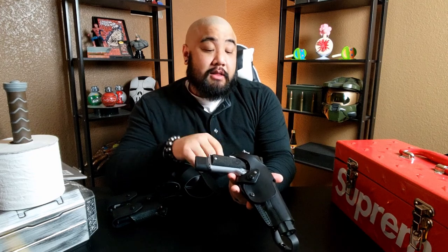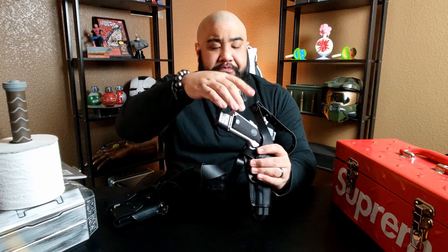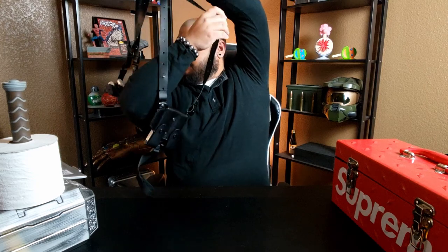Why they call it that: one, the gun stays vertical on your side, and I like that because it's not all up under your underarm sticking out. I like that they kept it vertical. The 'roto' part — with your index finger when drawing, all you do is flick that off and it actually rotates a touch, so it's easier to draw. That's an awesome feature that makes it super smooth. And putting it on is super easy, just like putting on a jacket that could kill you.